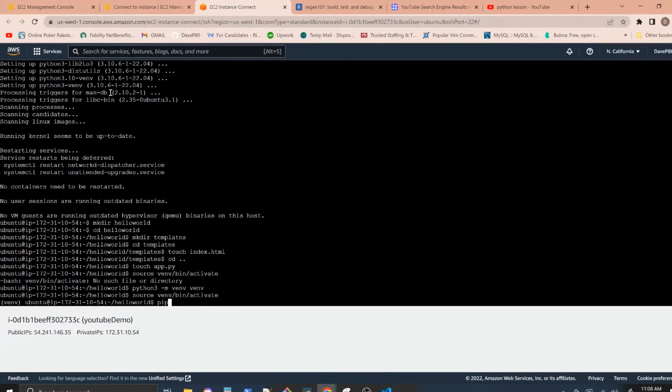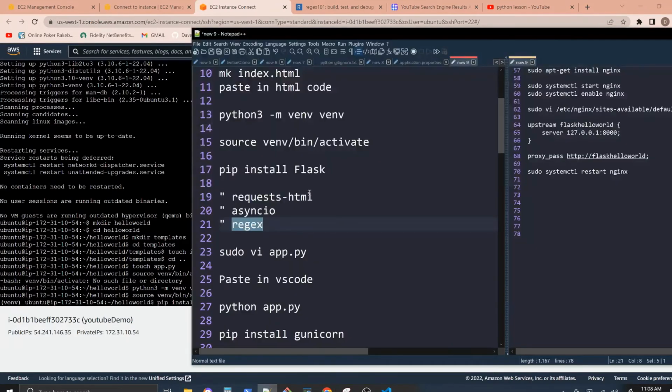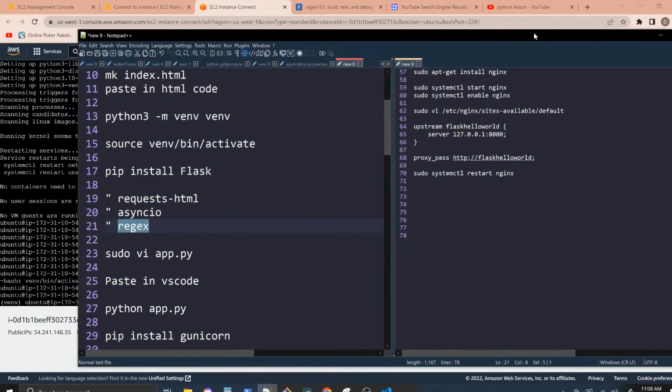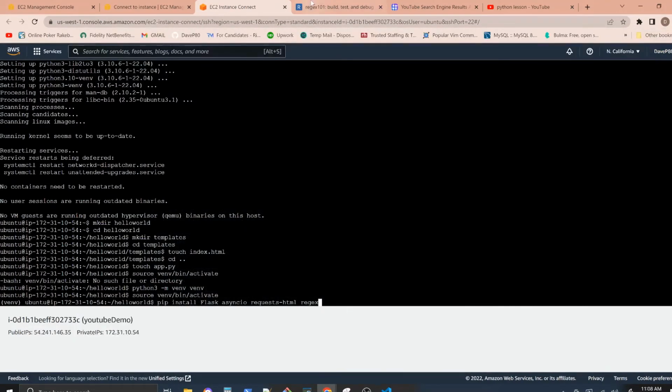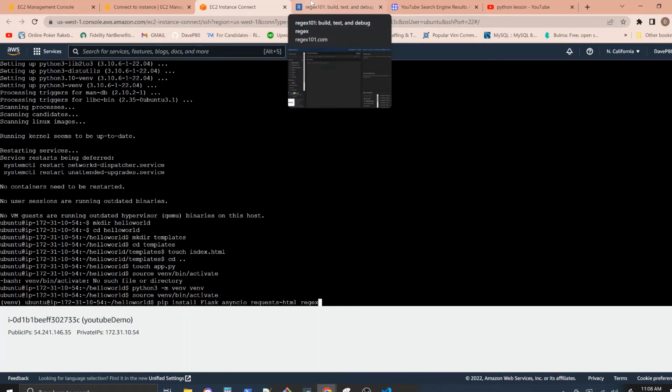So we're going to do pip install Flask, asyncio, requests-html, and regex. All right, and we'll run this.